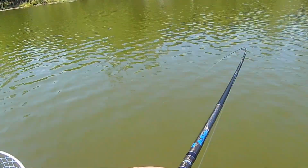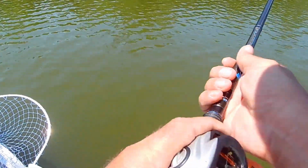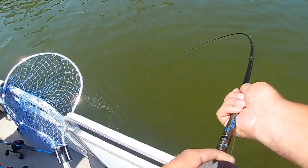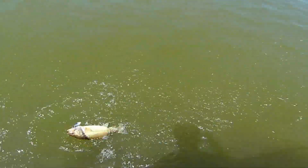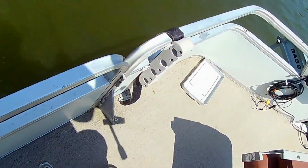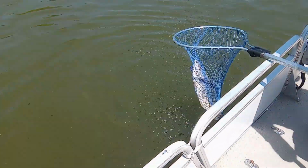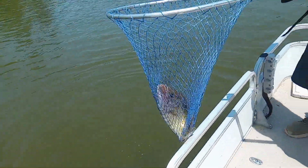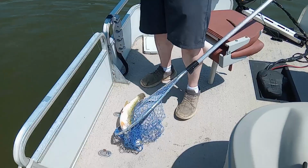And something cranked along structure like laydowns or a rubble pile, something cranked along those areas and varying your retrieve can be exceedingly effective. These things right here, like I said, if I'm throwing during the pre-spawn, compared to this one, this one's catching me the tanks. This one, I'll catch a few, but it's not going to catch me anything of size.